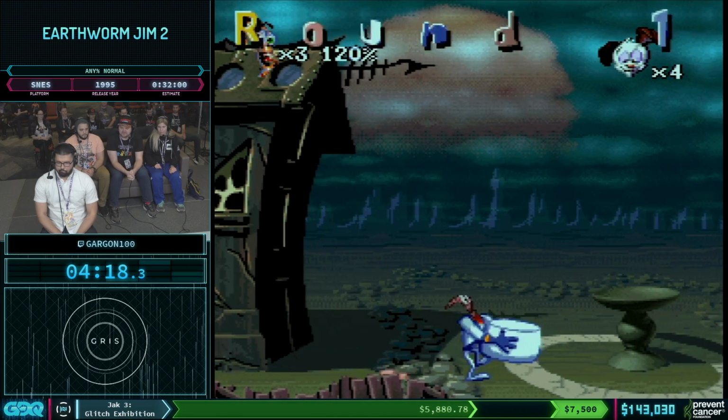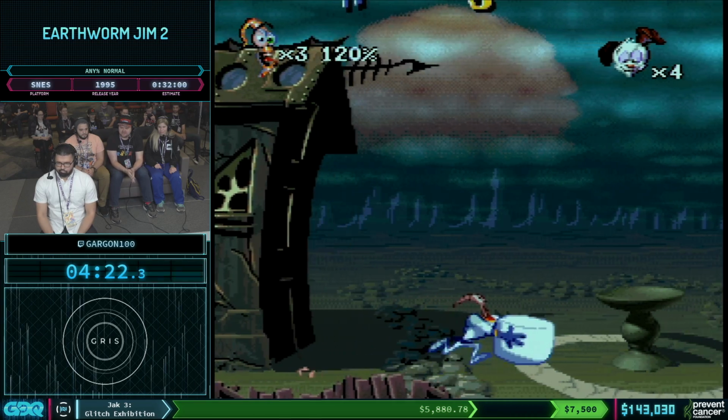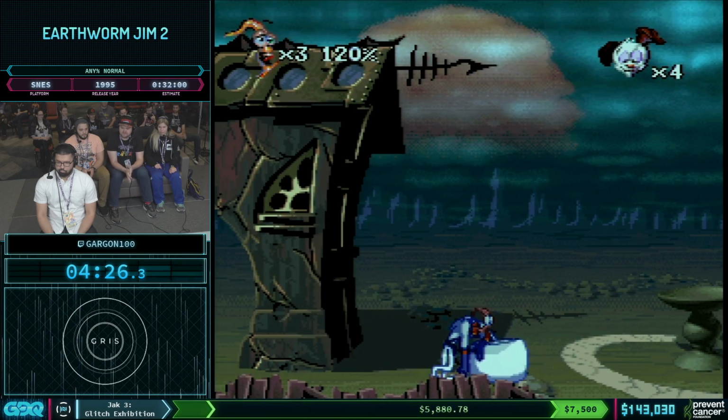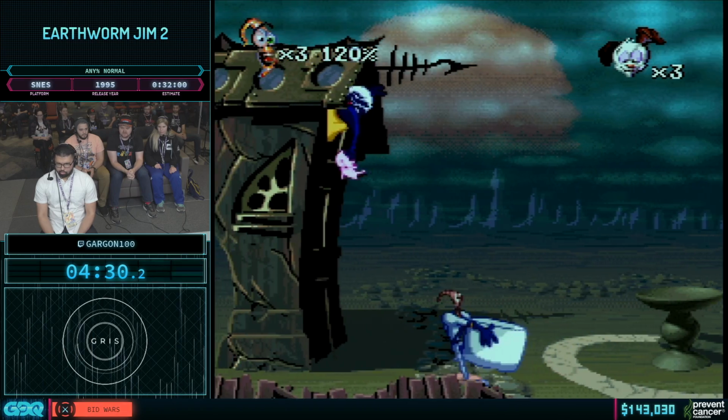Good old Italian folk song everyone knows. So we have Puppy Love 1. I believe it was Gargon that said he wanted to offer a little bit of an explanation as to what's going on here with this stage. Basically, we're killing as many puppies as we can.